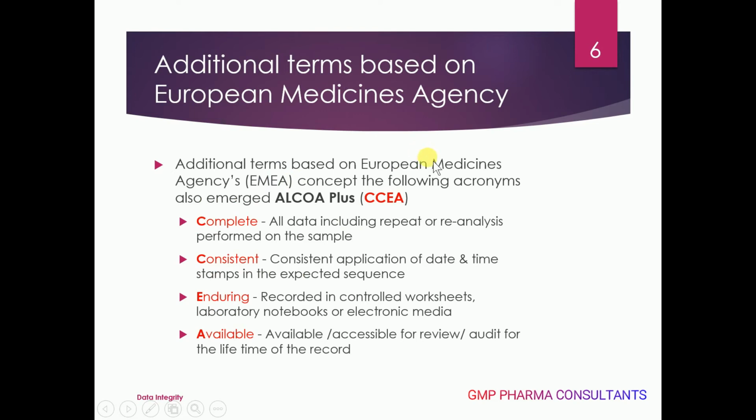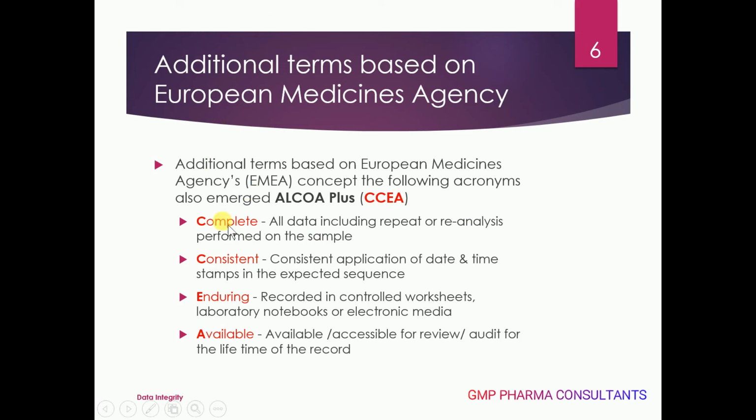EMEA, that is European Medicines Agency, they have given us another thing which is ALCOA Plus. Along with ALCOA, there are four other terms which we need to understand. That is CCEA, which refers to completeness, consistent, enduring and available. Complete. All data including repeat or reanalysis performed on the sample should be present in the documents. We should not hide any data or we should not give incomplete data.